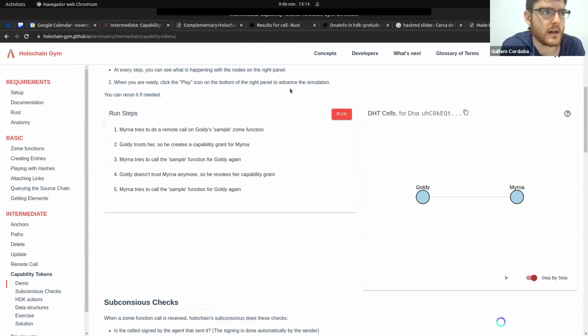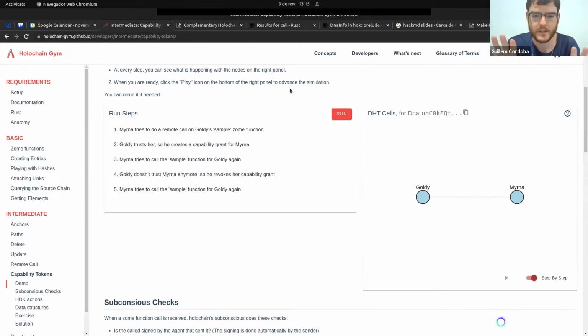Capability tokens are the unified security system of Holochain, which means that everything related to authorization needs to go through capability grants. Holochain has a very clear distinction between identification and authorization. Here we are talking about whether you have the right to execute this code or not.